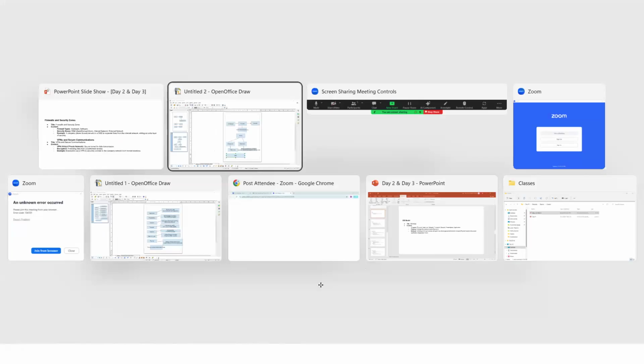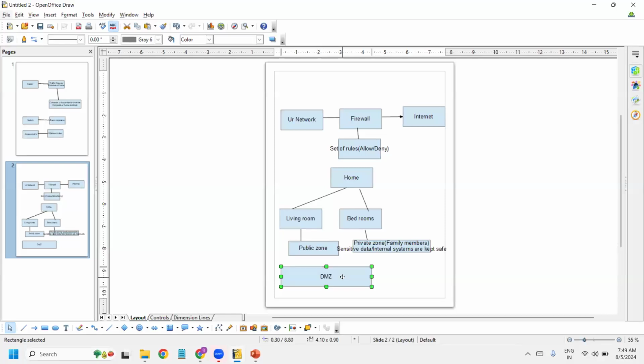Okay, and also why does it matter, these security zones and firewalls? Anyone? Why are you doing all of these things? What are we achieving out of these firewalls and security zones? Anyone? Let me pick some of your names. Maybe Rajesh. Why do we need these security zones and firewalls?